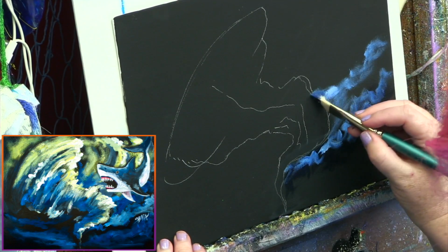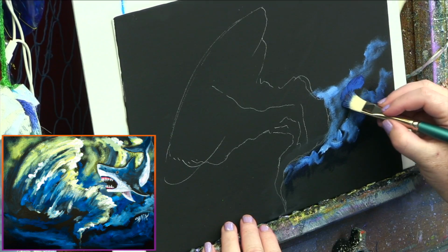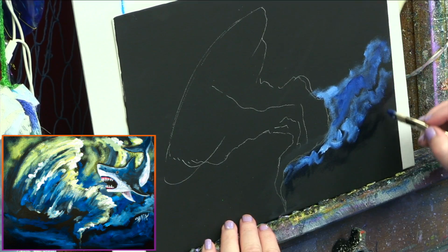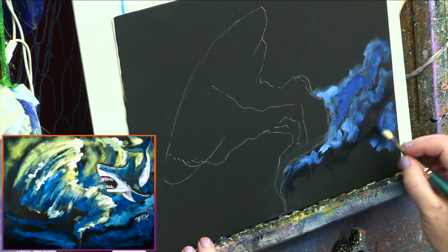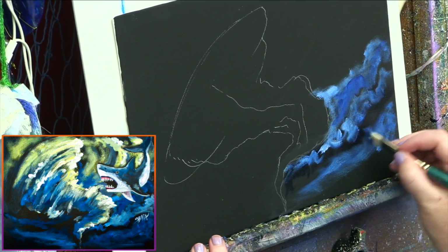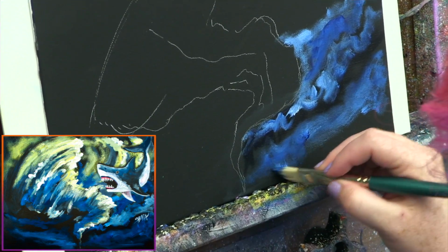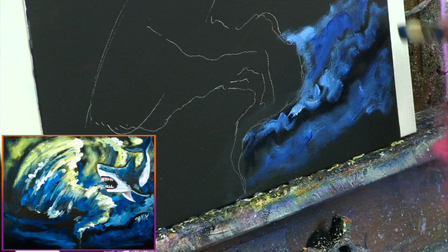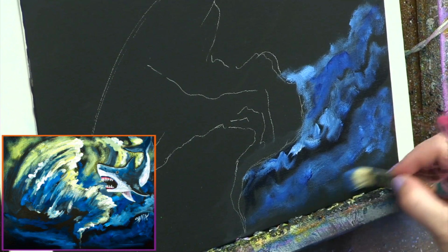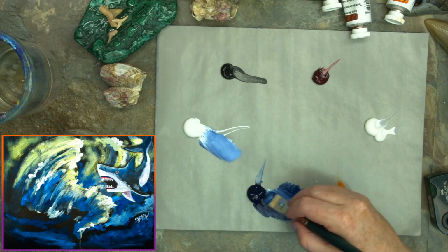And then let's come here and get another part of this coming in this way. I like this bluer area of the sky. Let's get some more Prussian Blue. Let's shade it here, coming in with more blue. And then you can see I'm just letting the black stay down here, and then let's really just dry brush this here. There's this dust and debris. See, I'm skiggling my brush around. That's right, that's the word, skiggling. But what I'm doing is I'm just trying to keep it moving randomly so that I'm not making really orderly strokes here, because what I want is this sort of wild shape. And just a little bit of paint put down and a little bit of color. Let's add some over here.